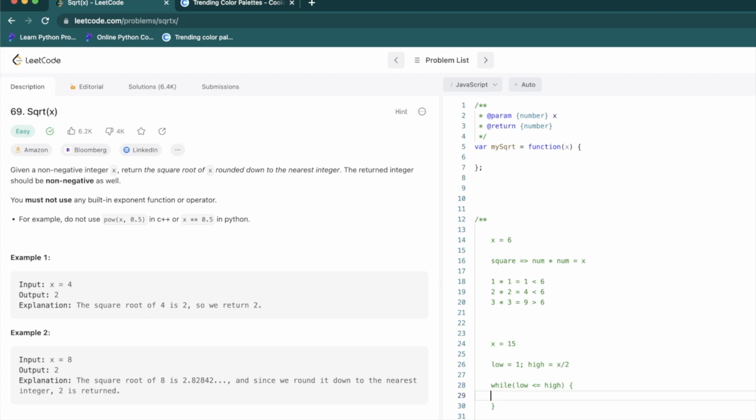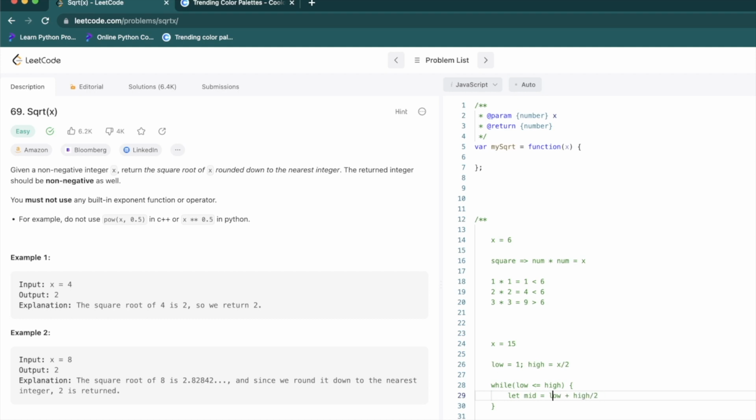So that will be our while loop, while low is less than or equal to high. Then we are going to calculate the mid. Let mid equal to low plus high divided by 2.